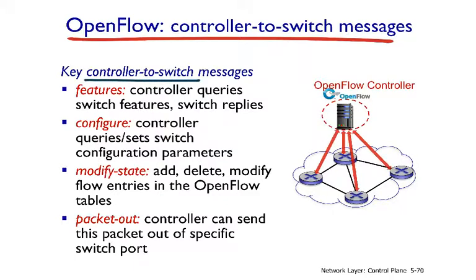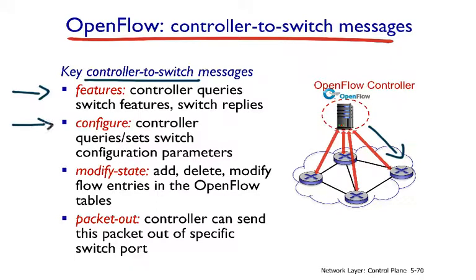Let's start with the messages sent from the controller to the switch. First of all, we can have a message to ask for the features of the switch. So, for example, how many ports do you have? Which is the type of the links you have? So, information about the switch.